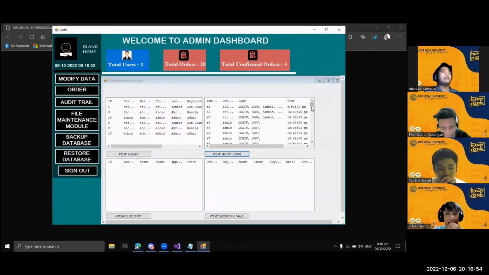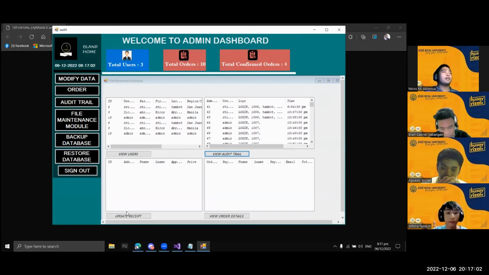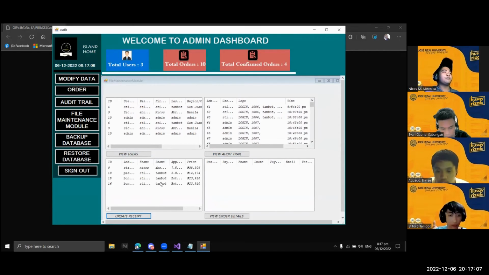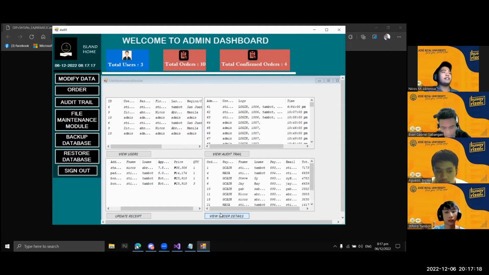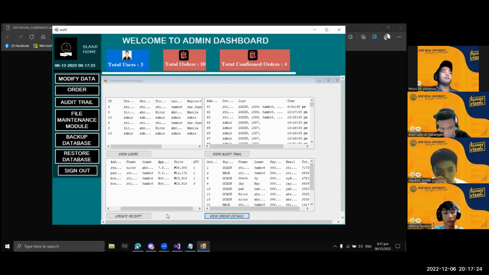This is where the admin logins can be seen, with the time, date, and the name of the admin. Over on the left side is the update receipts of the users. This is where all the confirmed receipts are saved, and on the right side of that is the view order details. This is where the details of your order are saved and documented.